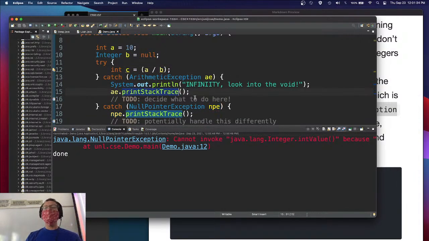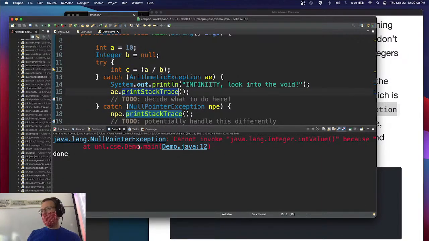What is a stack trace, though? If this were function calling function calling function calling function, then it would print out that entire stack trace. Where did we hear the word stack again? The call stack, the program stack. Function calling function calling function calling function. It gives you the trace through all of those, so you know where the error occurred. The error occurred there, and how did we get there? Well, here are the breadcrumbs that got you there. And then you can use that to modify your error.